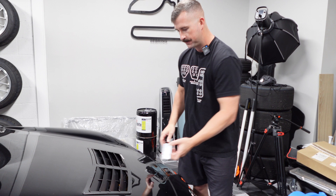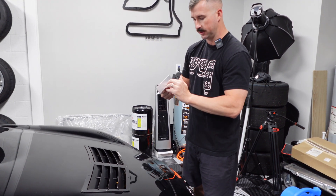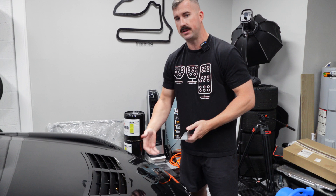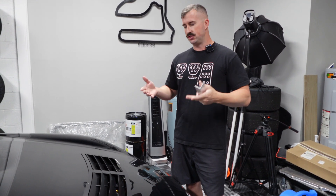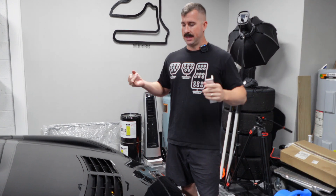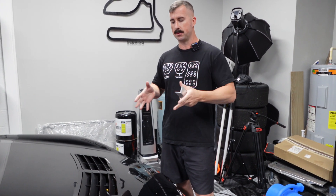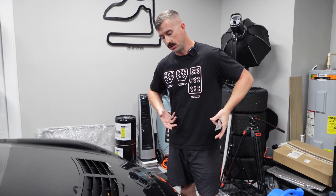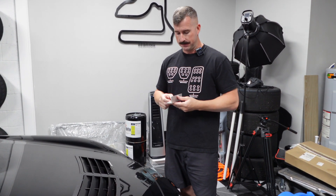In theory, as air flows over the hood it creates high pressure in front of this lip and low pressure on the back side of it, so that low pressure will allow this vent to pull more air out of there. If you've been following along, you know that these GR86s on track in right-hand corners under high G start to have oil starvation issues. Right now I have a Tomei baffle plate, an oil cooler, run thicker oil, and slightly overfill to help combat the issue. I'm hoping with this I can make the oil cooler, radiator, and everything more efficient by allowing more air in and letting it exit the vent with ease.